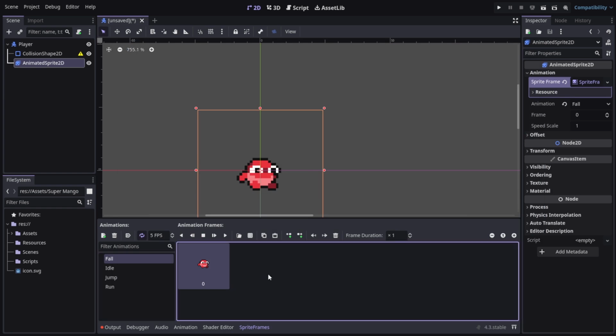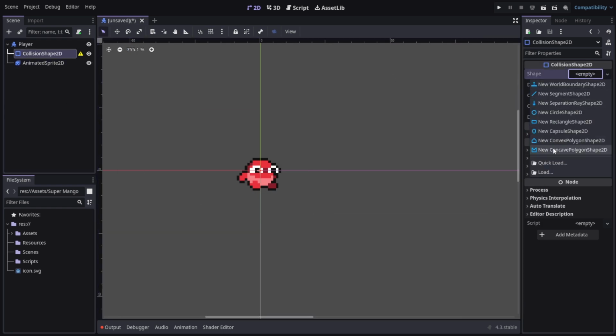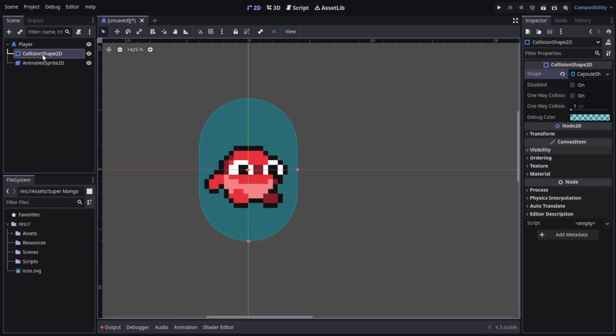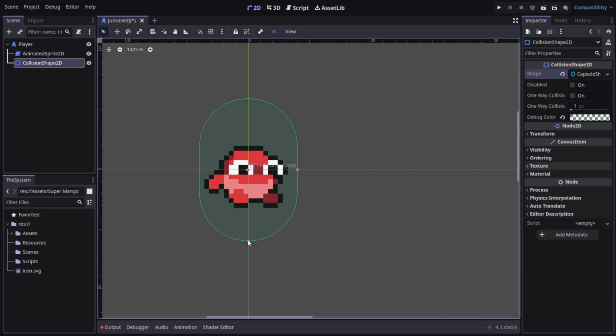Okay, we got all the animations set up, and let's create a new collision shape. Select the dropdown and select the shape you want. A tip here is to get it above this shape, and by selecting this debug color, if you take the A to the right, it will become transparent and only the outline will be left.